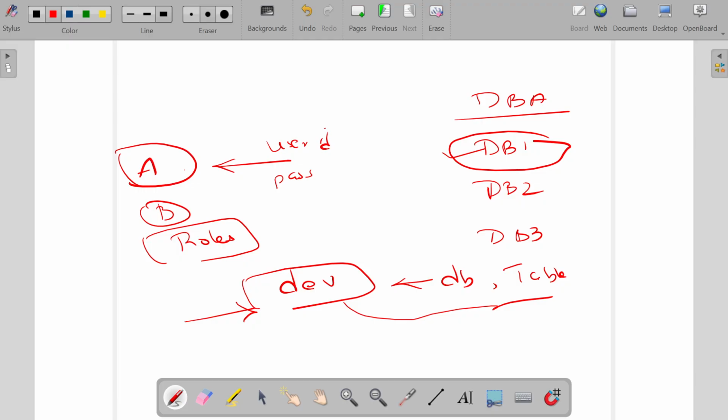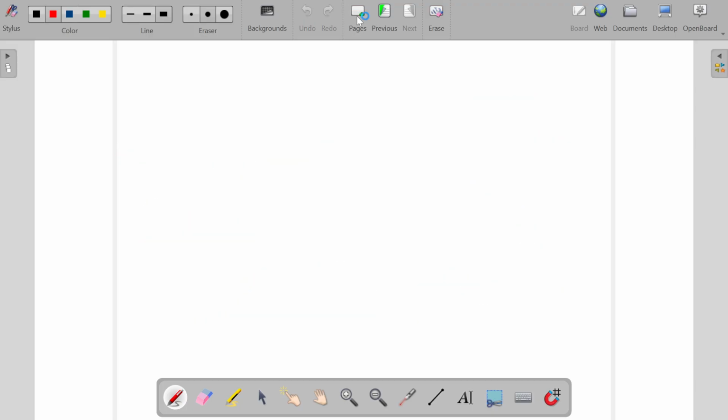Another thing, I said they have multiple databases. Now let's say your project is working on one database called DB1. This database will have different environments. When you start working, there is an environment called dev. This is where you write all the code. And then once you write all the code, you push this code to QA, UAT. These are different environments, and then production.